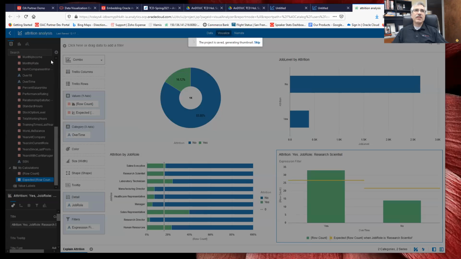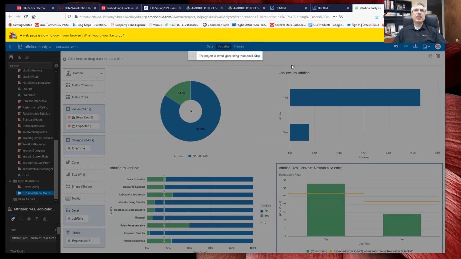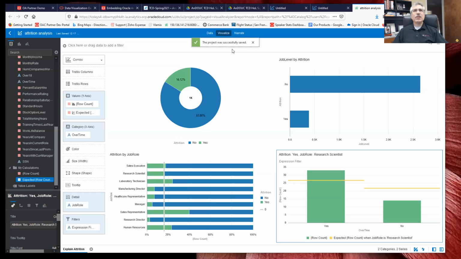You can also save these in other folders, by the way. And I'll also point out something, this project save that generates thumbnails. This sometimes takes a while, and I find often I just skip it. It doesn't hurt to skip. It's just if you don't want to wait for it to generate all these thumbnails. That's just so you can navigate through the catalog more effectively, so you can find those things in the catalog when you save it away.